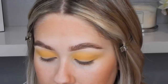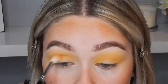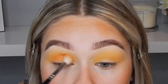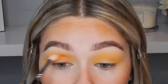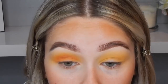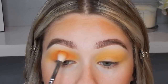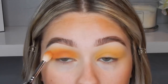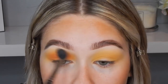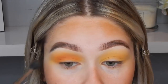I'm going to take the shade Earlyboard from Makeup Geek on another Zoeva 228 brush and use this in the crease — it's going to blend really nicely into that yellow shade from Silver Beauty to give it more of a gradient effect. I'm applying it into the crease and then slightly tilting my brush upwards towards the yellow shade, then going back in with my MAC 224 brush with no extra product to mesh them together.